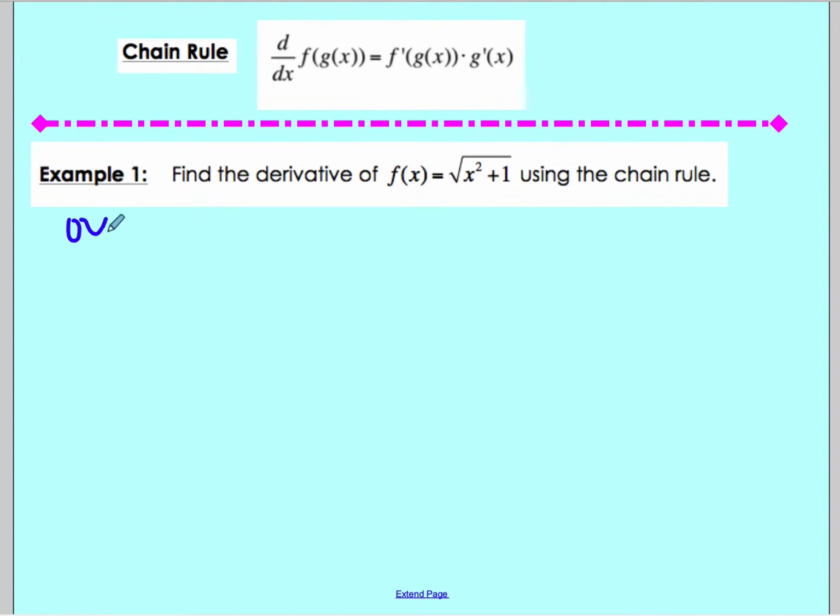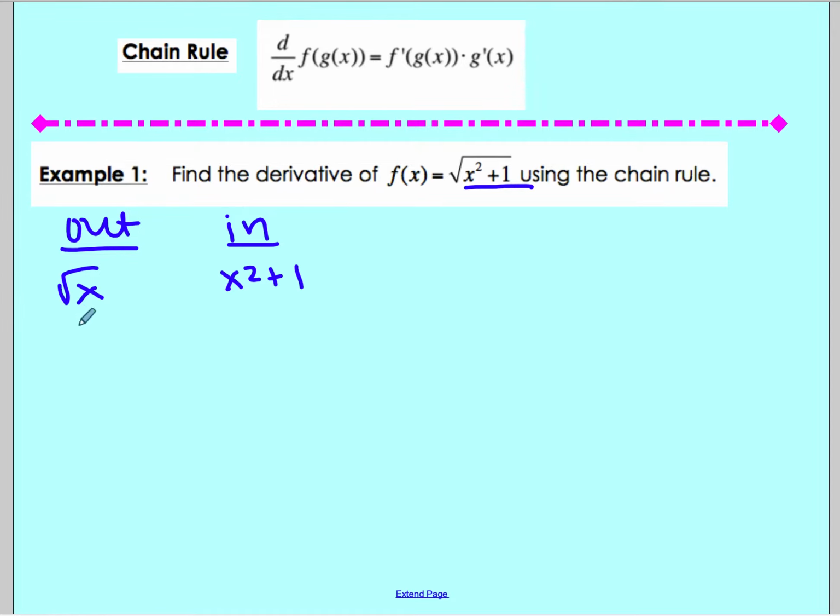Okay. So I always write down the outside and the inside. And we'll move away from this, but this is kind of a good way to get started until you feel comfortable with the chain rule. So I always say, who's the inside? x squared plus 1. Then the outside is, who did you plug x squared plus 1 into? Square root of x. And try and do composition.